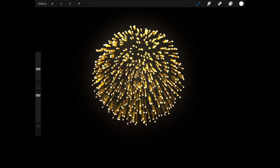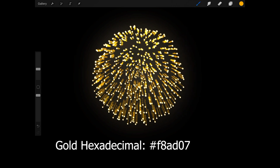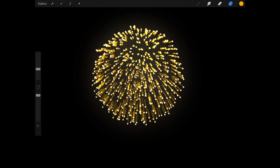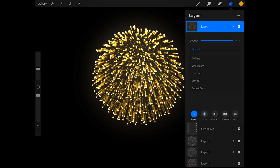Okay, so now let's add some extra glimmer to this firework. Tap on the color swatch and get the same color that you drew the firework with, so I'll get gold. And then create a new layer at the top of the layer stack. And you should still have your glimmer brush selected, so draw some glimmer in the spaces of the firework. And when you're done, just tap on the extra glimmer layer and tap on the N and give it a blend mode such as add.